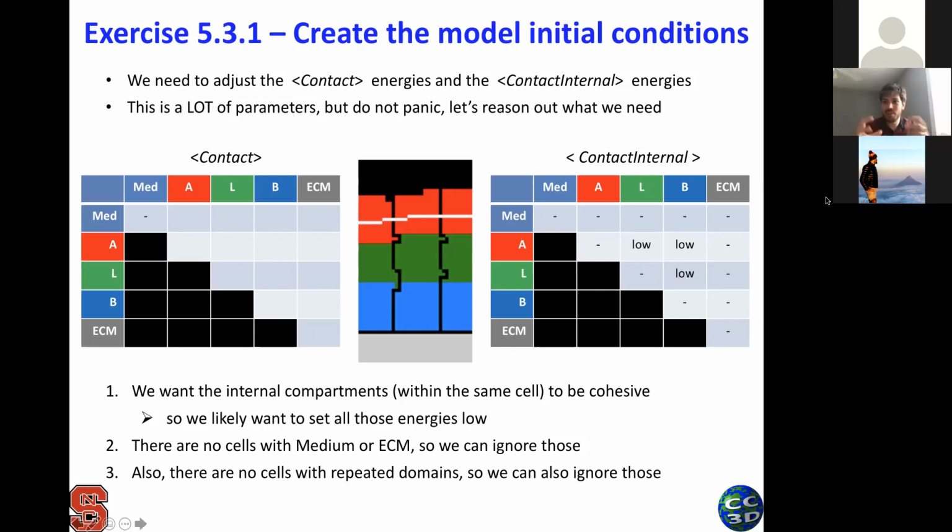So here you have to be using all what you learned on the first day. Okay, so we solve the internal content of energy values, right? Or we know more or less how they should look like. They should be a low value there.